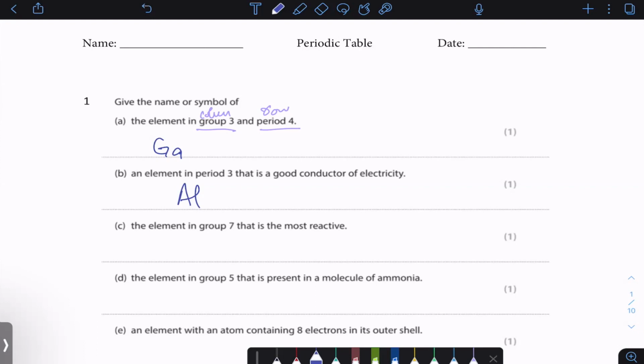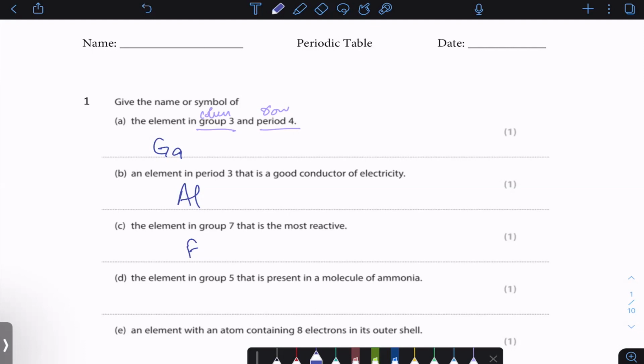All right, the element in group 7 that is the most reactive. Group 7 are halogens. They absorb electrons, they accept electrons, they reduce whenever they have to react. So yesterday we saw in the reactivity series that down the group, reactivity decreases. Why? Because a smaller atom attracts electrons better. It is easier for a smaller atom to accept an electron. So in group 7, which is the smallest atom? Fluorine. So it will be the most reactive. So F. A common mistake is that students write FL. You have to write F. F is its symbol.